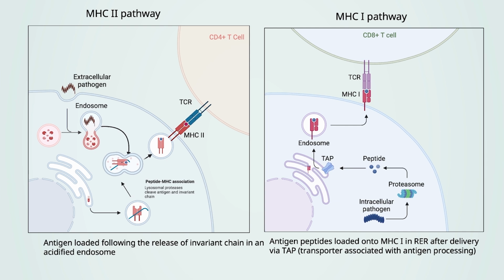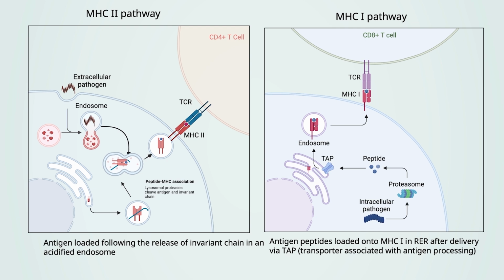If you notice, in MHC1, it was an intracellular pathogen, but in MHC2, the pathogen is extracellular. Now, this extracellular pathogen is first phagocytosed, all right? And then this phagocytosed pathogen will be destroyed into smaller pieces by an acid-filled lysosome. Now, this lysosome will come and fuse with the endosome and will destroy the pathogen, right? And then it will break different proteins into smaller peptides, which can be loaded.